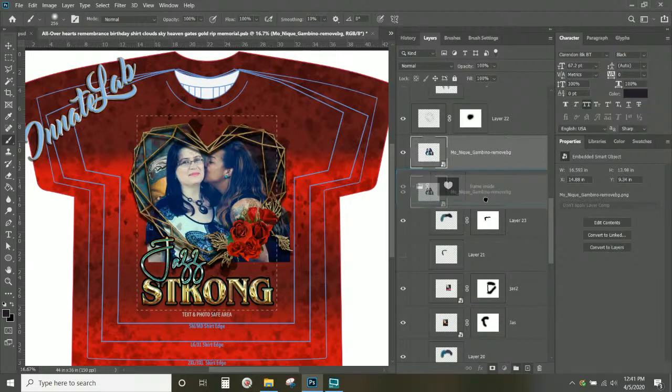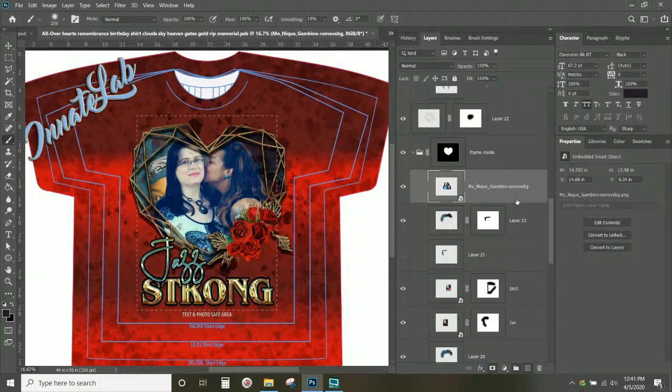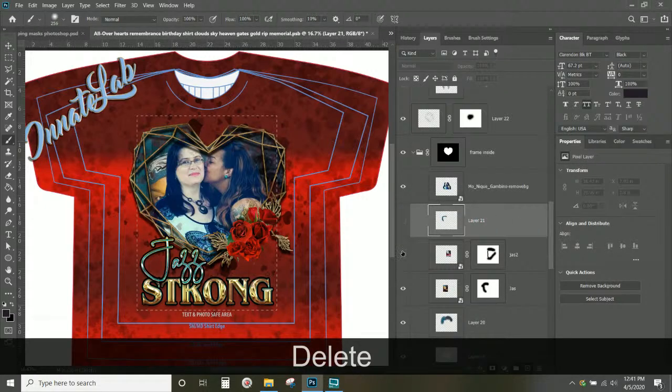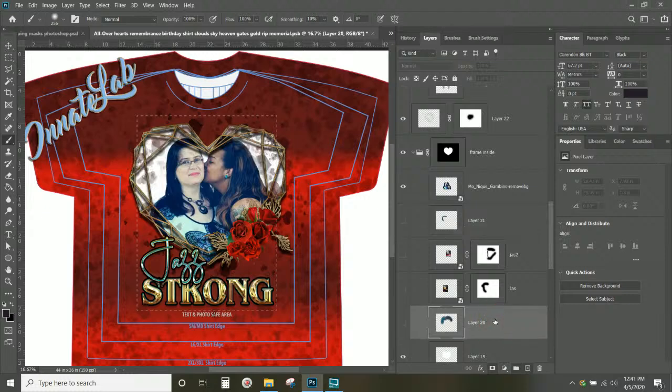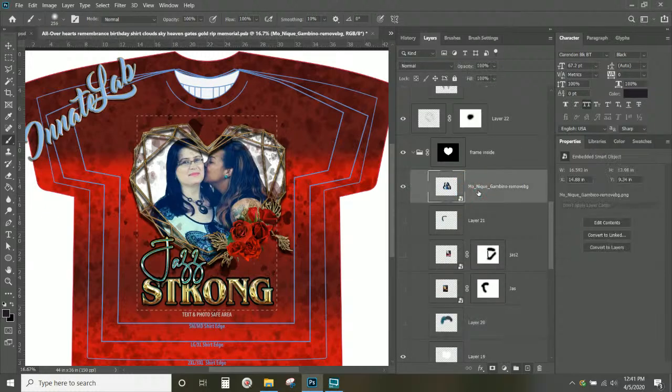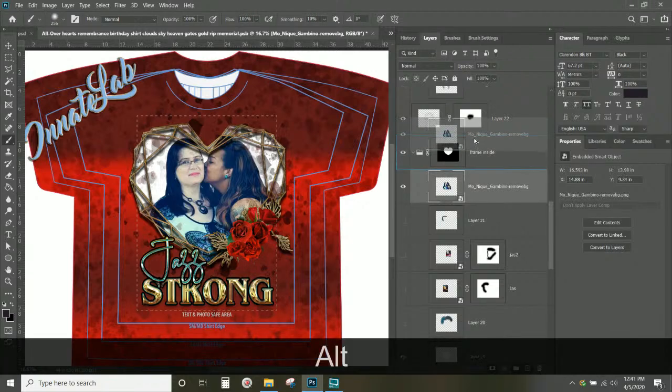So the first thing I do is I grab it and put it inside of the frame initially. And let's go ahead and turn off these layers that we don't need right now. So everything is clipped inside of the heart. Now, I'm going to bring another version of this photo.